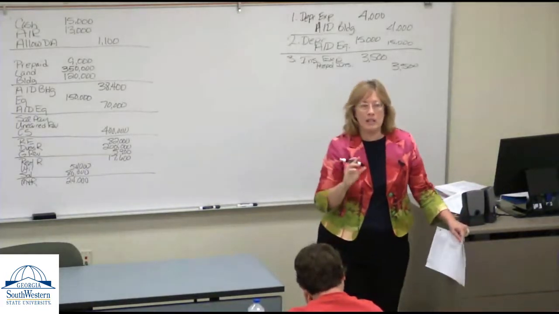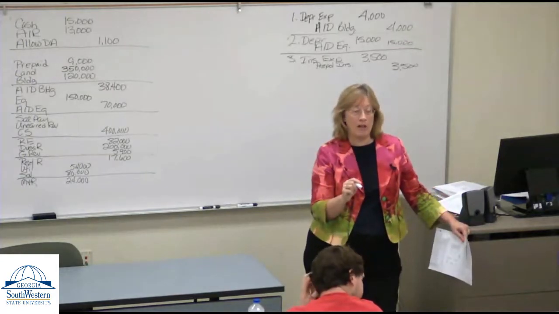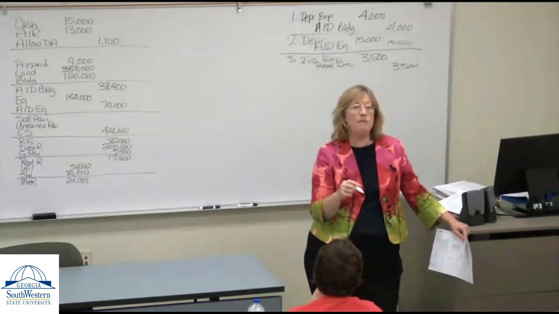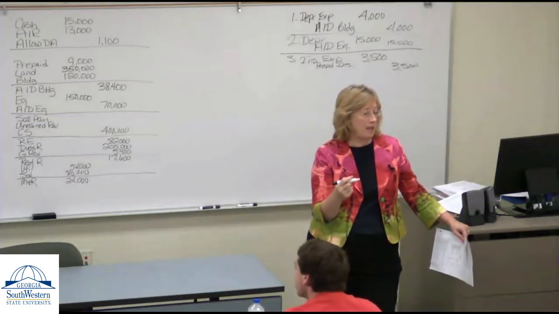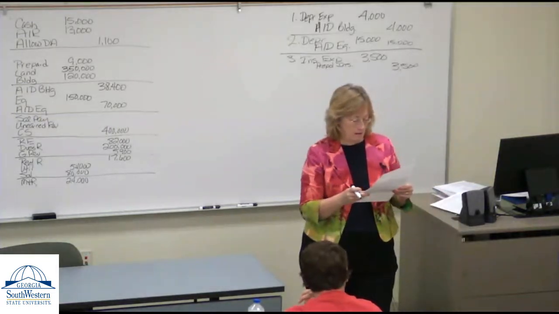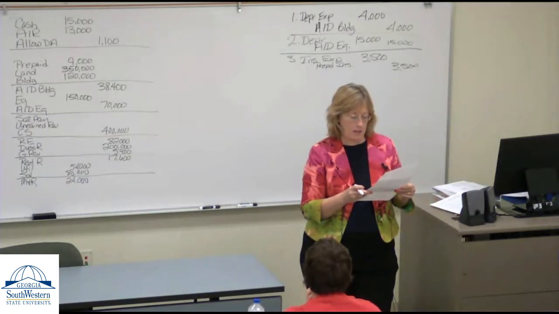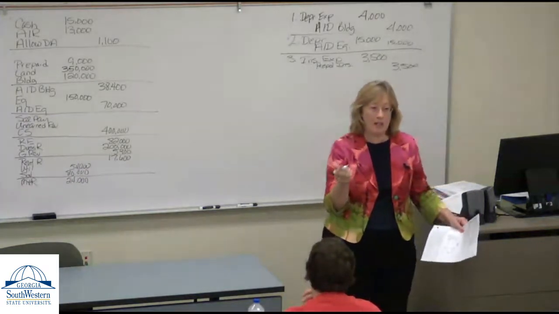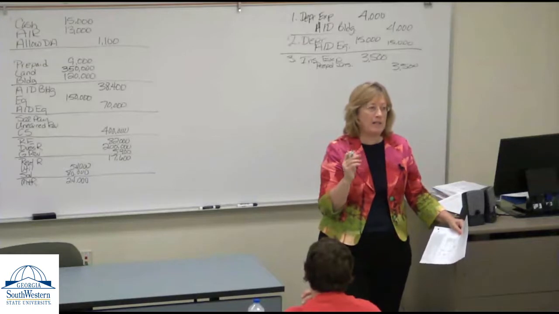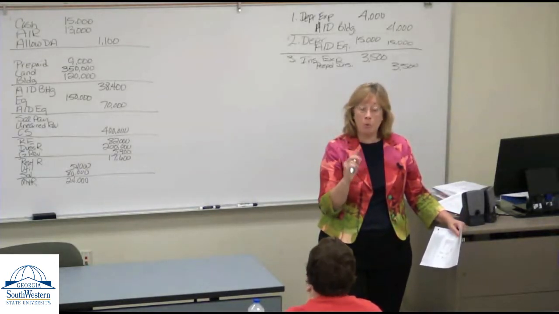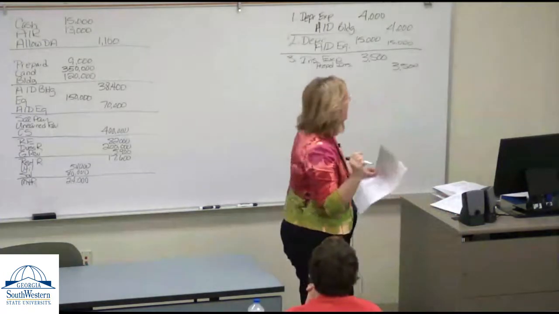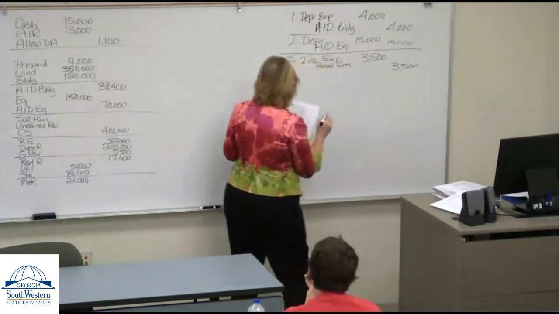Okay, so let's think. We had 11 months in there, and we need to add another month. So we need to figure out, and you were doing exactly the right thing, figuring out how much it is a month. So how much is it a month? $1,600 a month. Did you get that? That number divided by 11 is $1,600. So now we know the 12th month should be $1,600. Okay, now you help me out with the journal entry. What should the journal entry be?